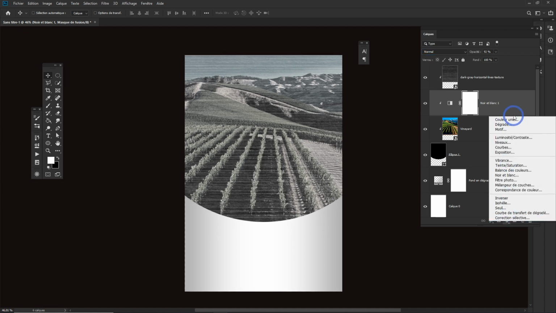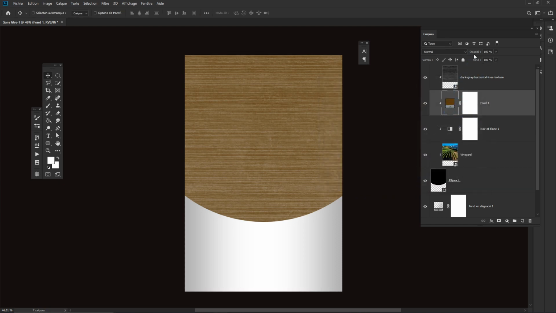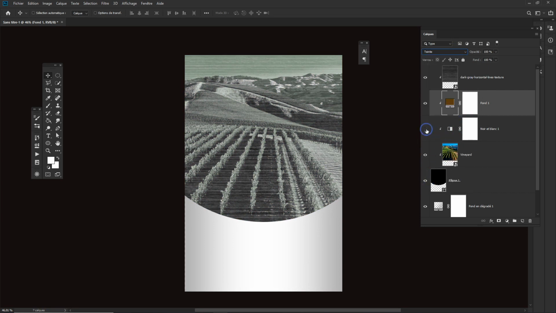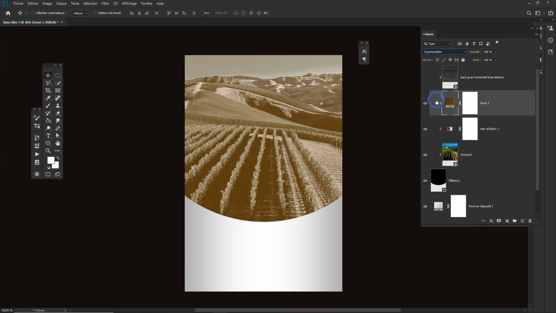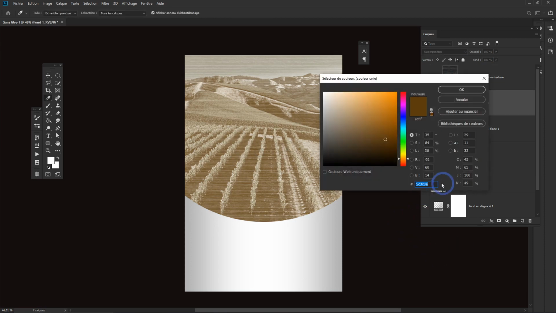For example, let's try putting in a solid color like this, something that seems a little bit more vintage, this kind of color, okay? And let's put that in, not in color, in tint or something, okay? And let's see what happens. I'm putting it in just to test the color. You can actually do lots of tests like this, okay? It's more of a sepia vintage kind of style here. So it's really up to you to change this kind of element, okay? You can grab the colors here if you want the same.